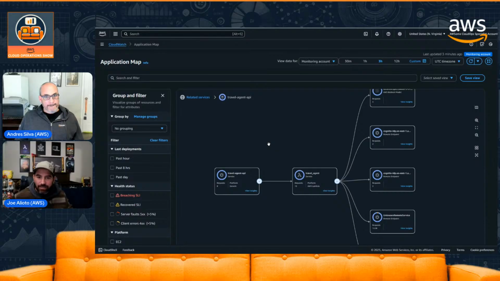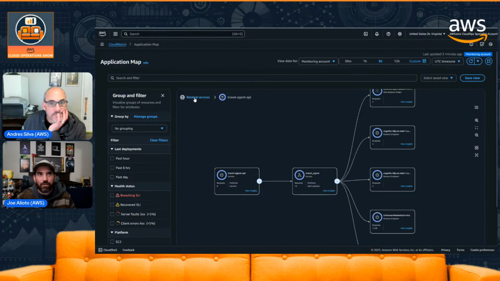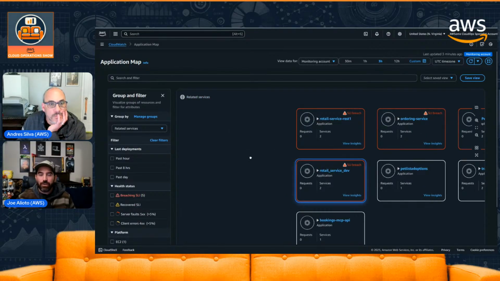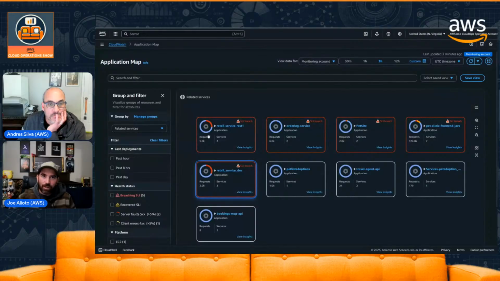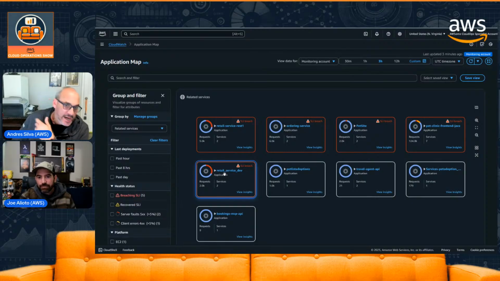Well, that's application map in a nutshell. It's a bird's eye view into your application, so you can find out what's going wrong, where it's going wrong, tie it back into diving deeper into application signals to find the exact thing that's going wrong, and we can go from there. Awesome. And it's something that's already there. If you log in and you're using application signals, you're going to see this new feature. It's not something that you have to configure or add any roles. It's just a different view of what you already have.